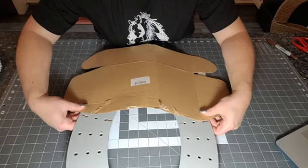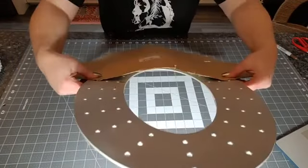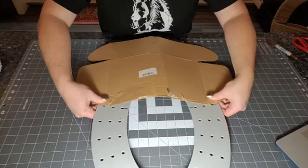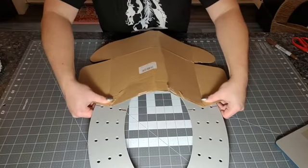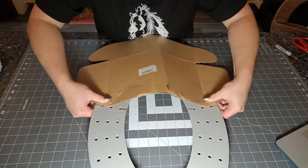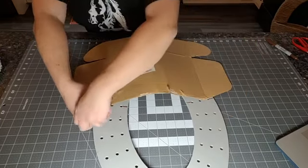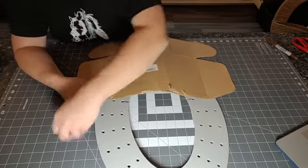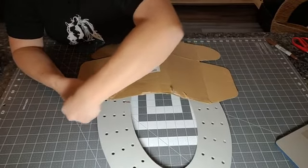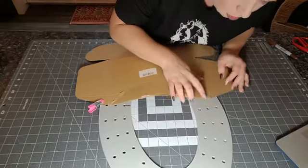Okay, so they kind of match on each side. My little piece is here. I think that opening is a little small, so I'm going to move it into the middle piece a little bit. That may be too big, so let's use the line. There we go. That is perfect. Okay, let's grab us a clip. I lied. You're going to need a clip for this, too. I said the only thing you need is your scissors. But, you know, you always have a clip handy as a crafter. All right, we're going to clip it there.